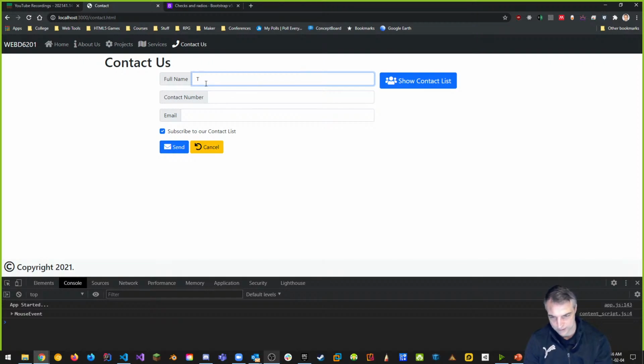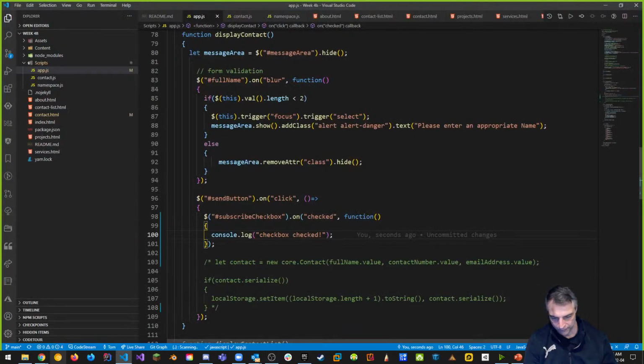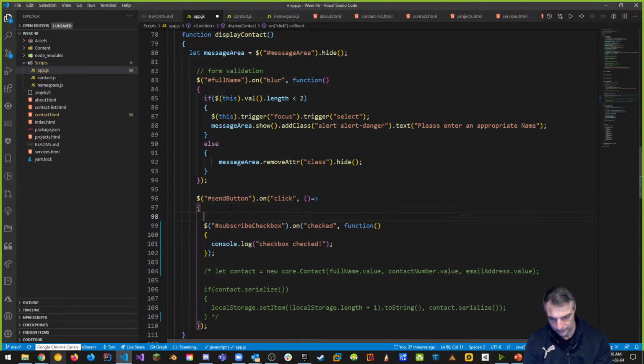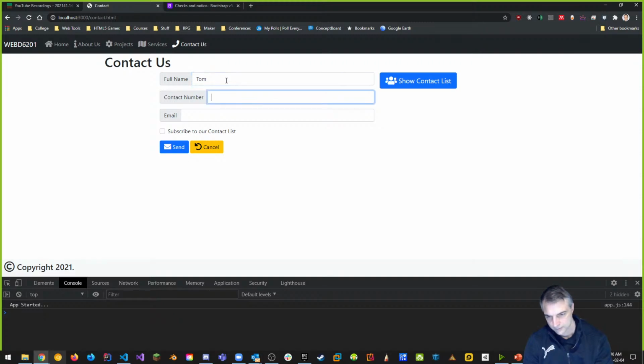So let's fill in some contact information. But the problem is we're going to lose our information once I do this. Let's prevent defaults. Don't worry about the event. That's deprecated because we have the event coming through jQuery. We don't have to do this, but I'm showing you what it looks like. I can just put in prevent default. So again, we want to do this just for a second so I can go through. So 416 and Tom at example is all I need.